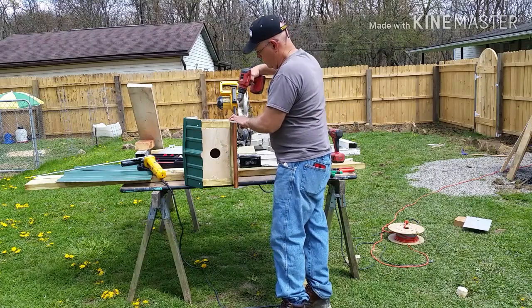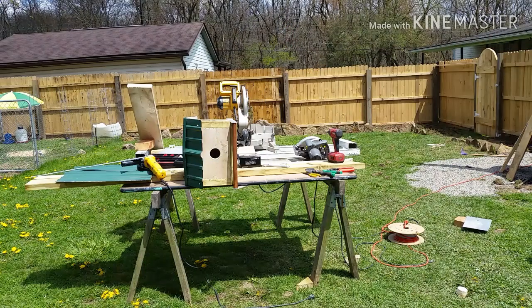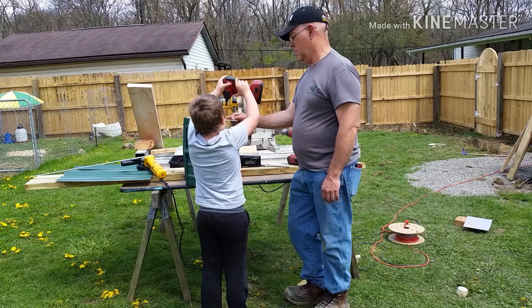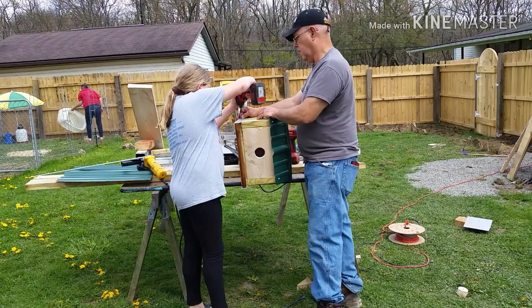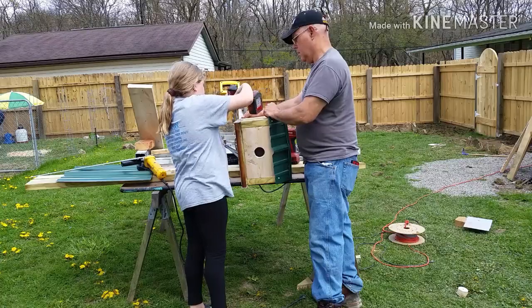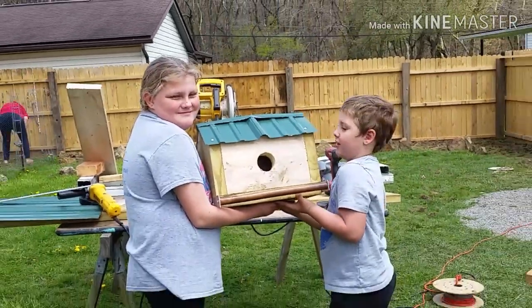Now that we've got it started, we'll get the Viral Workaholic team in to finish it up, using quarter-inch by two-and-a-half roofing screws to screw it down. The next side is ready — come on in, get in on the action. Let's get this birdhouse all wrapped up. You guys did a great job — that's a fine-looking, sturdy birdhouse.